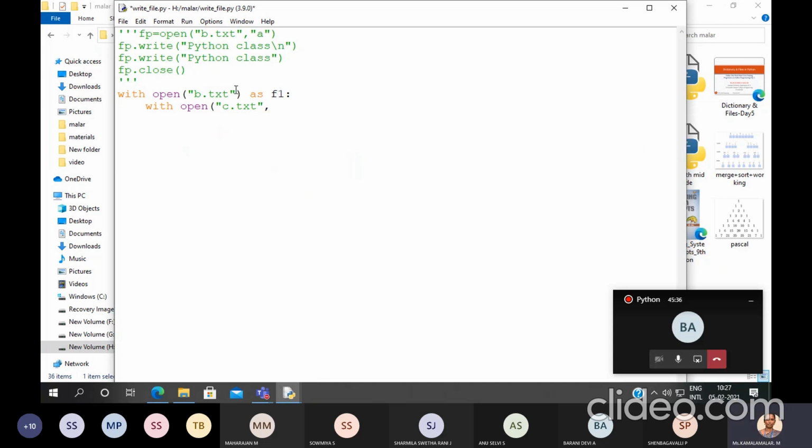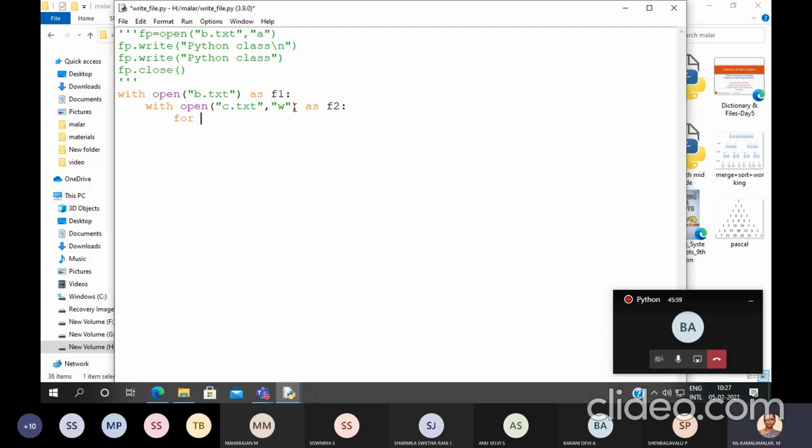Here I am specifying the mode, meaning that by default it is the read mode only. So for write mode, I want to specify the mode of the file by representing w, as f2. So currently I am opening two files. One is for reading and another one is for writing.